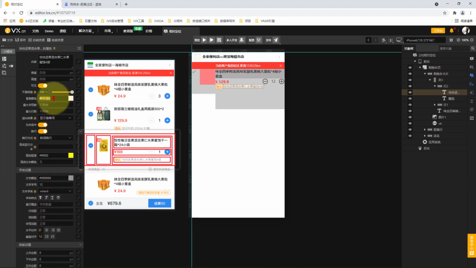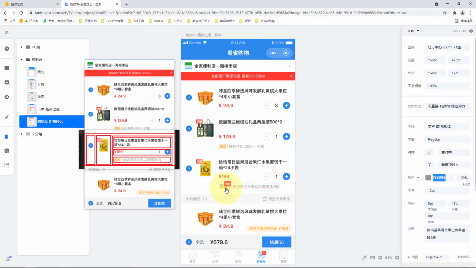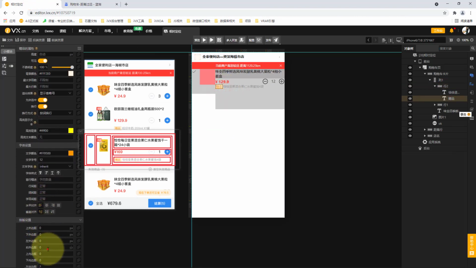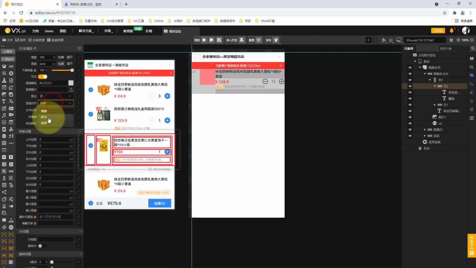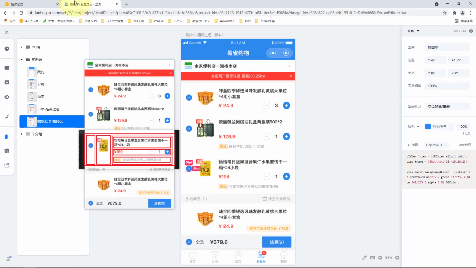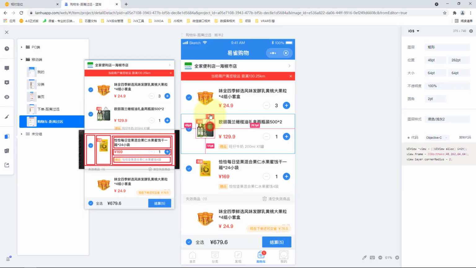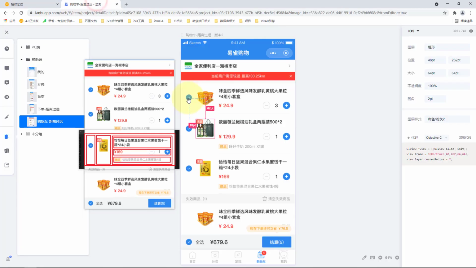Let's write it as 12, and then it has a border. Let's change the width of the border to 1, and then change the color of the border. Then let's compare it. We can find that it is too tight and crowded. What shall we do? We need to set a little bit of padding between the text and the border. We give it a padding on both sides. It seems more reasonable. Let's take a look at the color of its background. The gift has a background color of such a color. Let's set its background color to FFF210 and write the name of such a gift.